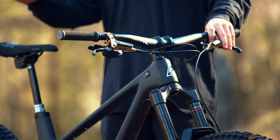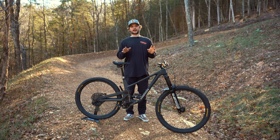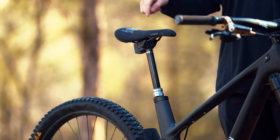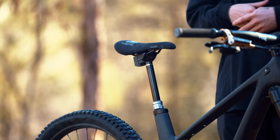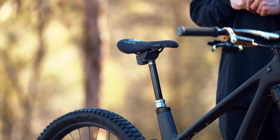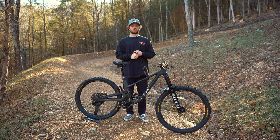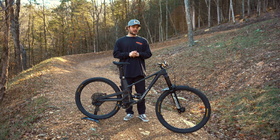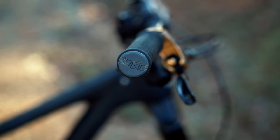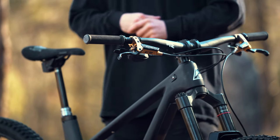I've got my AXIS dropper. Honestly, I'm not a big fan of electronic components — I like cable drivetrains — but I will never get another dropper post. These AXIS droppers are sick. They pop up immediately, they're smooth, and I rarely ever have to service it. I pretty much forget to charge the battery all the time and nothing really happens. So I'm super stoked on the AXIS dropper. To complement it, I'm running Sensus grips — Sensus lights — best in the game. I don't run really any other grips now.